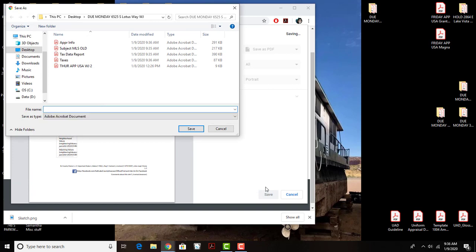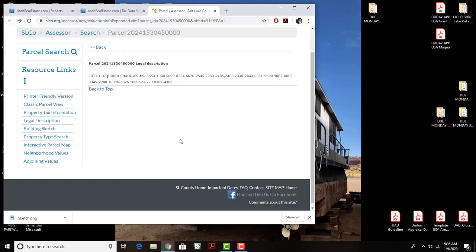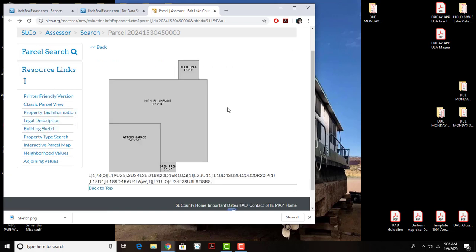This is legal. Now Utah County is different, so all the counties are different when it comes to gathering data. Right now looks like we're getting a lot of Salt Lake County stuff. So hopefully we'll in the future be able to show you some Utah County stuff, Davis County and Tooele County.